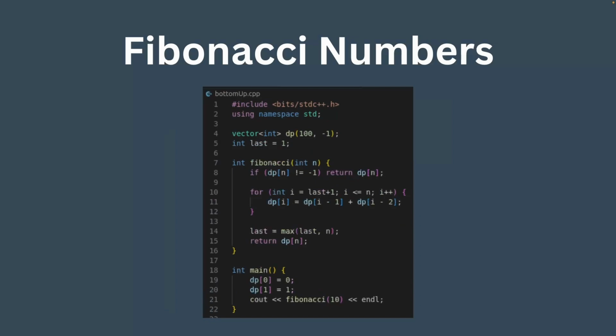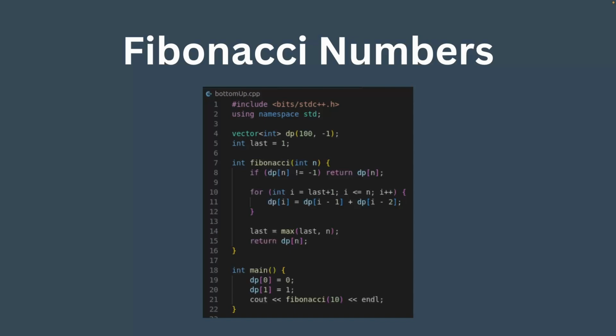Cool, so this is the bottom-up solution that I wrote, where instead of doing it recursively, we're calculating from 0, counting upwards, instead of recursively down from n. So essentially, I'm keeping this last number, which is storing the last index that we calculated in DP. This isn't necessary, it's just a small optimization I did. Starting at 1, because we've calculated 0 and 1, I initialize them for the base case.